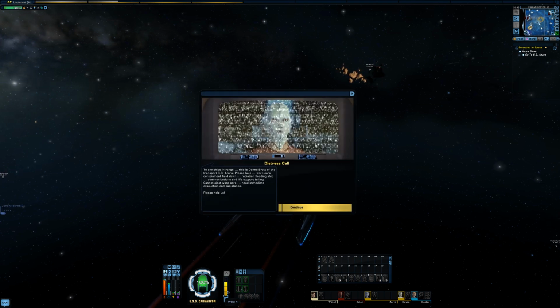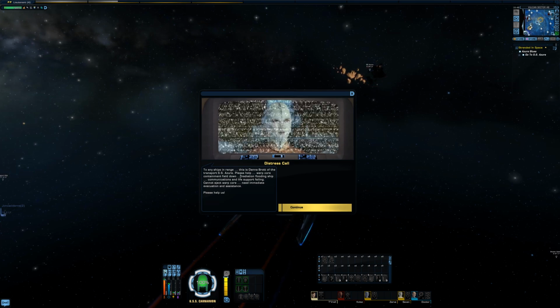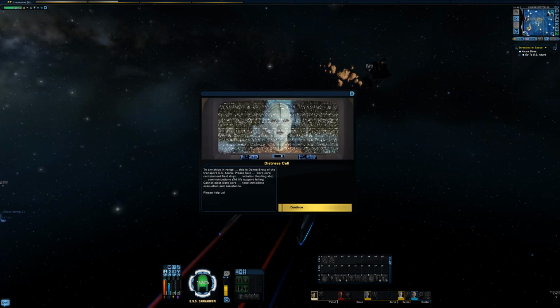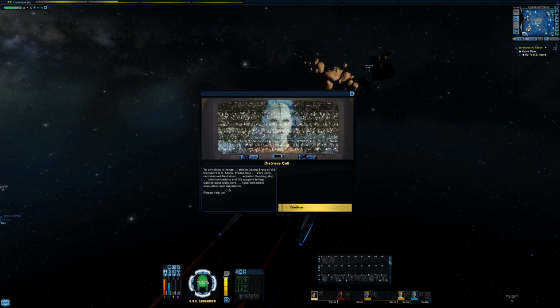To any ships in range, this is Dana Brott of the transport SS Azura. Please help. Warp core containment field down. Radiation flooding ship. Communications and life support failing. Cannot eject warp core. Need immediate evacuation and assistance.